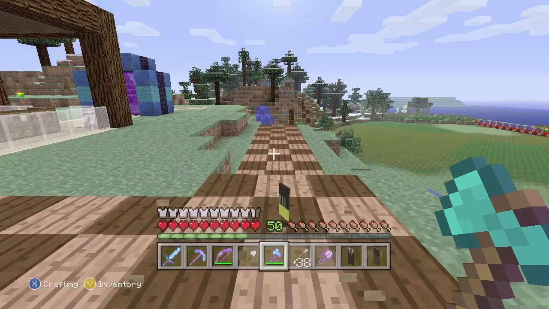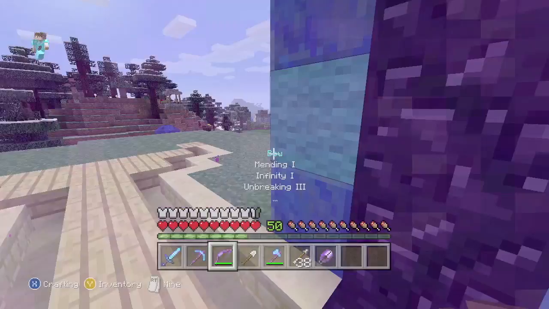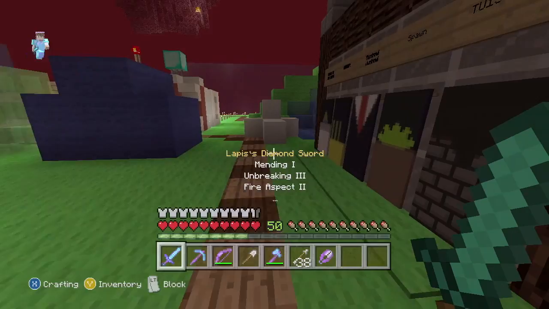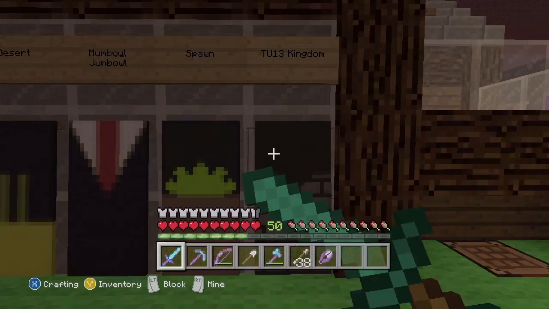Oh, why doesn't my thing work nowadays? There we go. Now if they run in here, go through the Nether portal, we should see, once we're through, entering the Nether, if we run through here, we have middle of the world, right there. Desert, which is what the other one there was. Mumble Jumble, right there. Spawn is that. Title Update 13 Kingdom. So, desert.